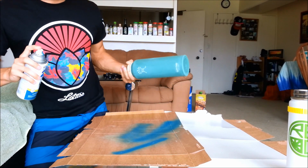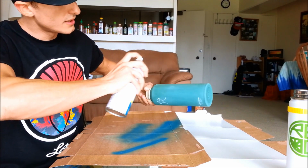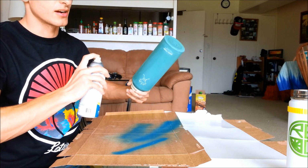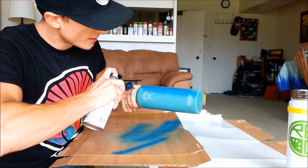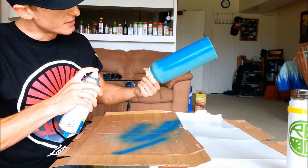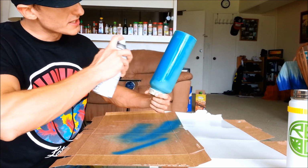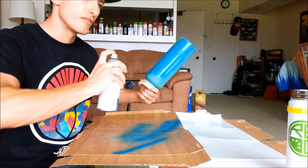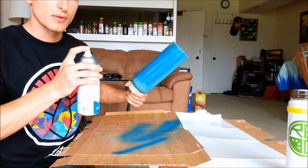So let's get started. Whenever you paint, you want to make sure that you go in a left to right motion or an up to down motion, and you don't want to cover too much area in one swipe. So I'm just gonna get started. So you can see. And then the next time, when you do this later, you're gonna want to go the opposite way. It's the same way with using markers or when you color in something on paper. If you only color it one way, you're gonna see the striations and how the spray paint went.